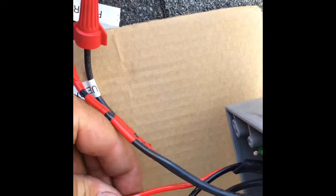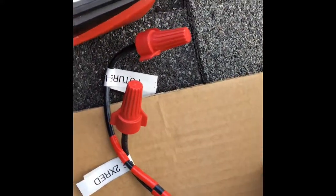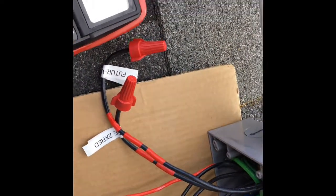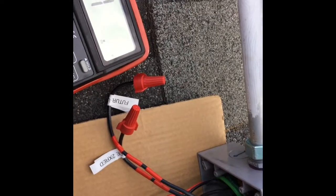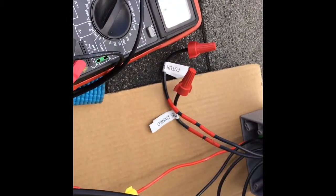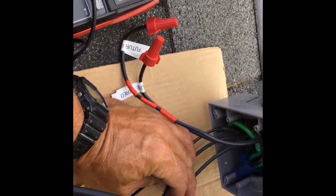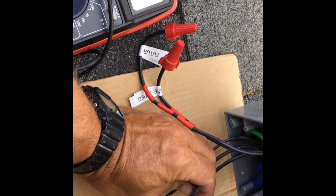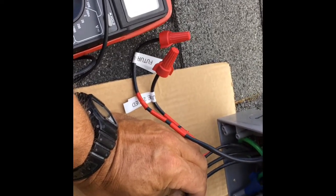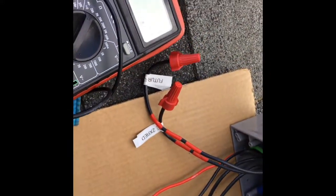Looking closely, I think I nicked this wire when I was taking the sheathing off. It was bent and touching the box, and that probably set it off — that's the only explanation I can find. Now the wires are looking good. I'm going to go ahead and turn the AC on. These are the Enphase cables and these others are carrying AC from the house. I'll reconnect that part and cap them — I think the problem was that nicked red cable.